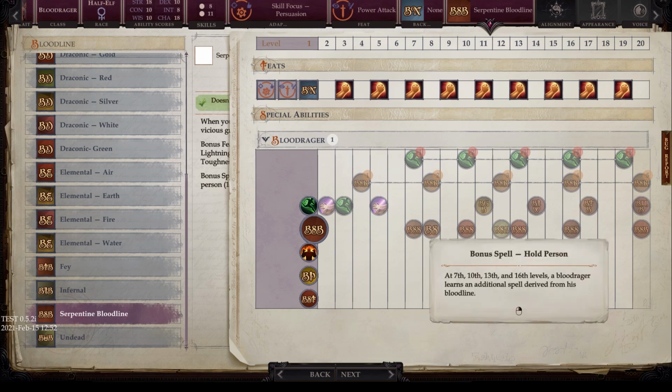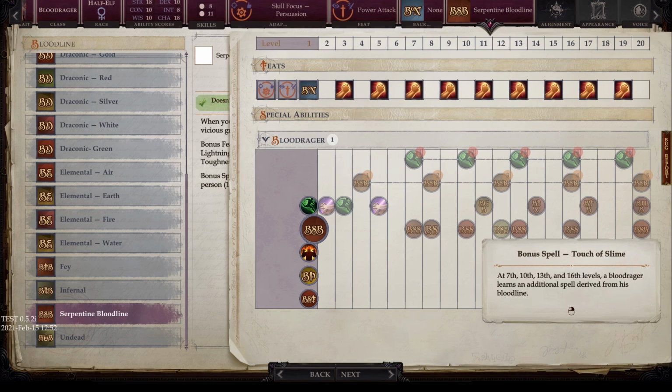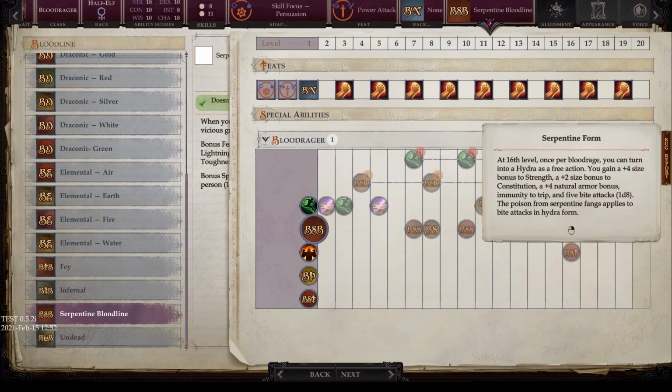Bonus spell of Hold Person at 13. Bonus spell of Touch of Slime at 16. And you're going to get Serpentine Form at 16. So once per Blood Rage. Unlike the Draconic one, the Abyssal one, or the Arcane one, this is not the entire time you're Blood Raging. It is only once per Blood Rage, but you get to turn into a Hydra as a free action. I really hope this is a unique graphic. It better. It may or may not right now in the beta, but I mean, a freaking Hydra.